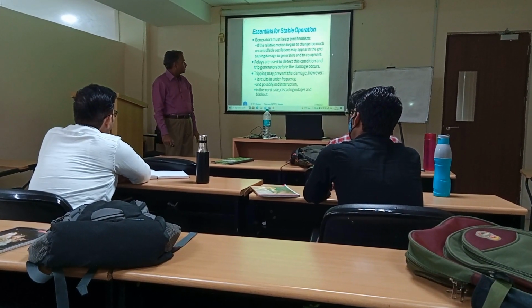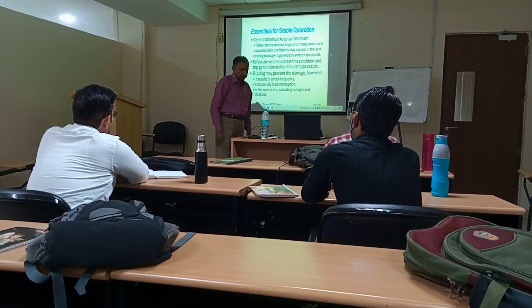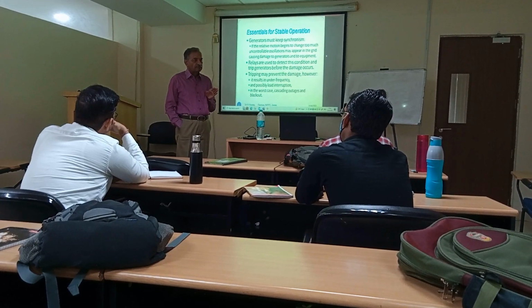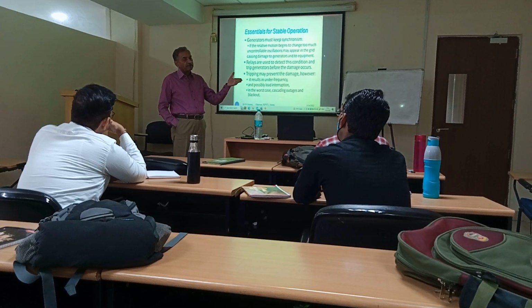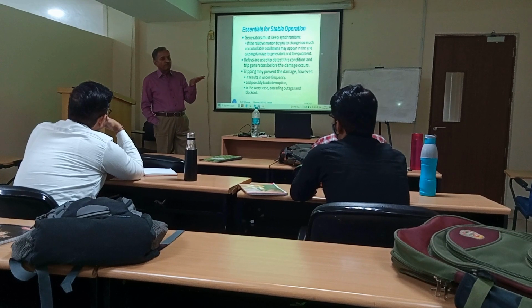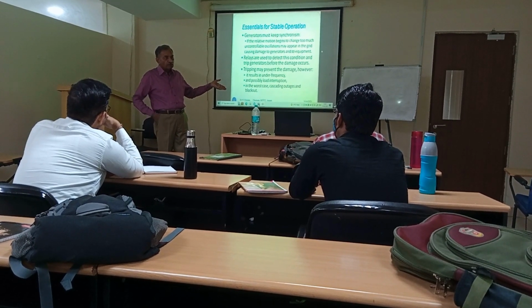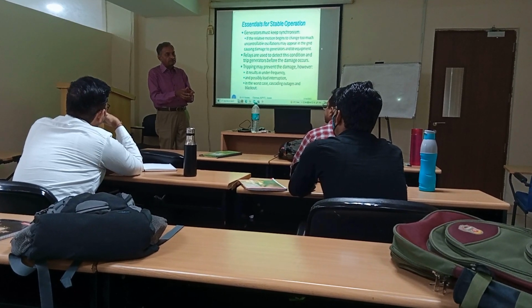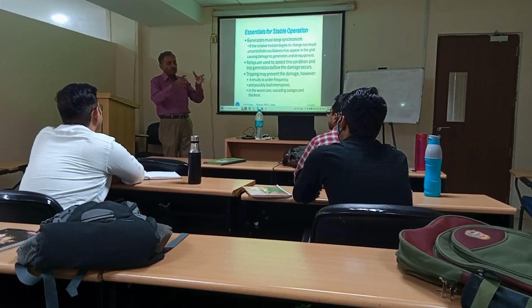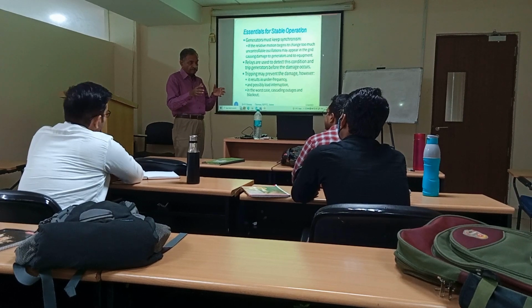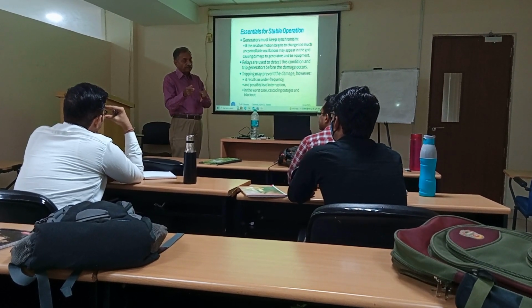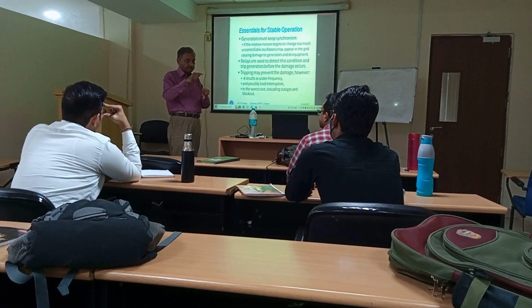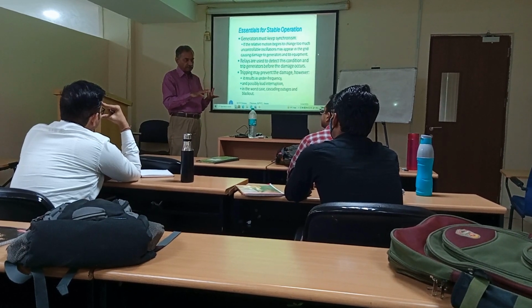How does it result in under frequency? If you have a 10,000 megawatt system, and if a 500 megawatt machine is lost, now your generation is 9,500 megawatt. Load is 10,000 megawatt. So the 500 megawatt, where will it come from immediately? From the rotating masses. Rotating masses will lose their energy. Speed will come down. Frequency will come down. If generation is lost, then demand is more than the generation. If the demand is more than the generation, then there will be under frequency. If the demand is less than the generation, then there will be over frequency.